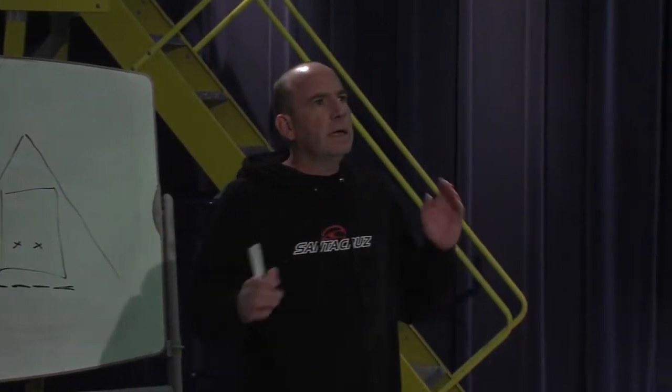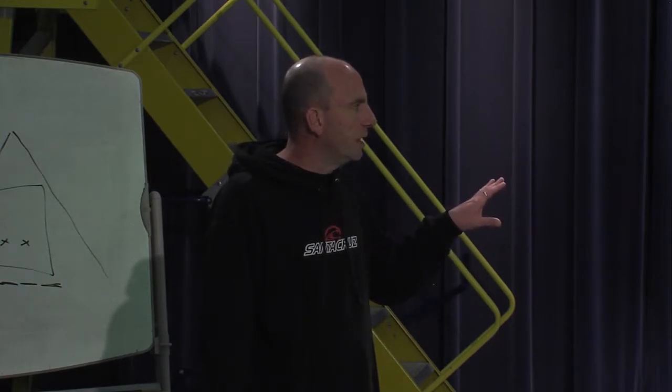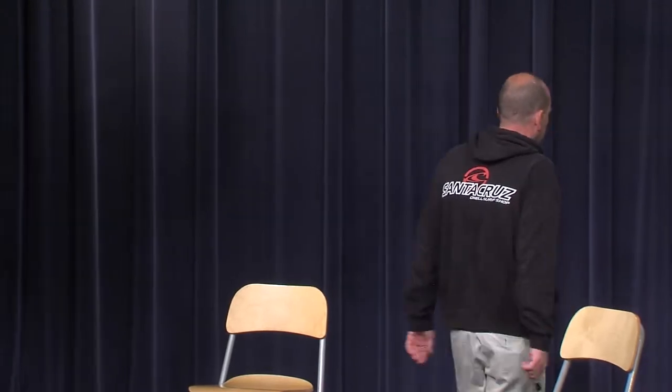So anyhow, your first object is to provide this forward piece of illumination. Your next object is to provide a bank of light, and this is the second most important. Once you've got the front dealt with, your second object here is you're going to have to provide backlighting. Why do we have to illuminate the back of the subject? Why do we have to throw some light on the back of the subject?